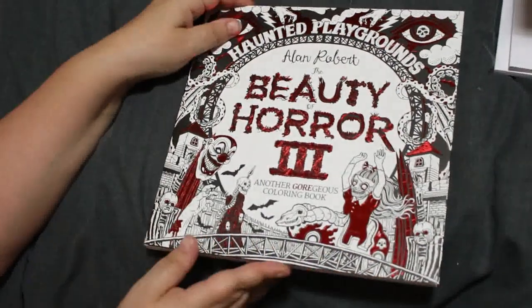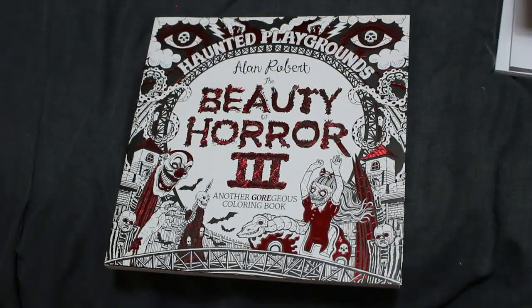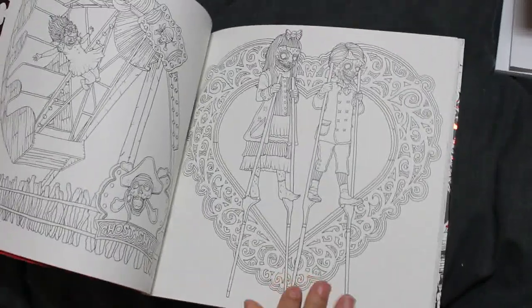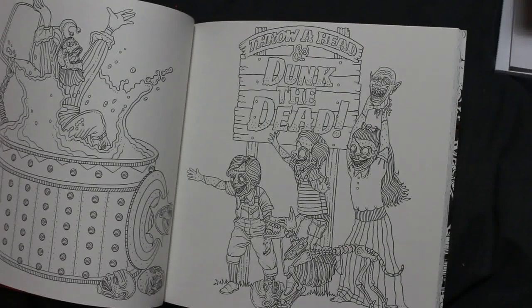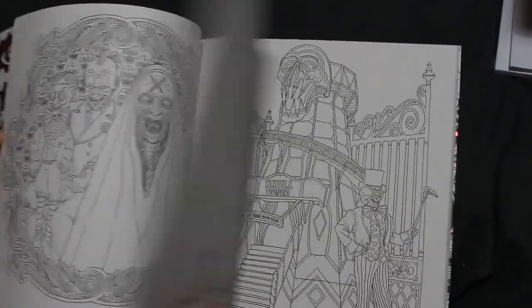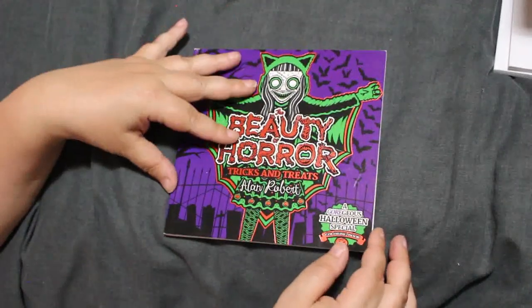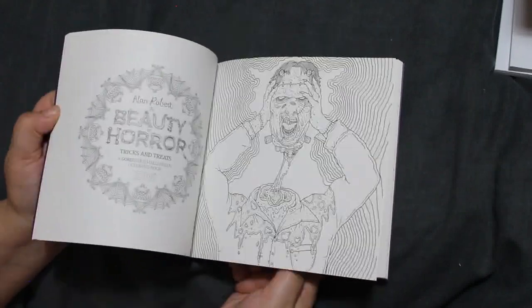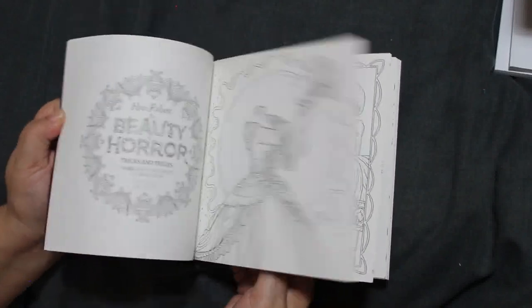The Beauty of Horror Volume 3 — I do have volumes one, two, three and four; it's just the others have either got pages coloured in or they've got WIPs in. What I haven't coloured in is this one, and I can't wait for the next one to come out — that one is celebrities. I just love the art. The books are packaged absolutely beautifully with red foiling. There are also two smaller books: a Christmas one and a Halloween one — Tricks and Treats. It's a really tiny gorgeous Halloween book. I'm going to do one of these this Halloween definitely.